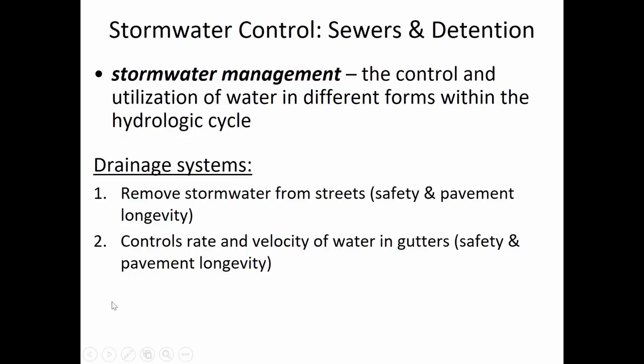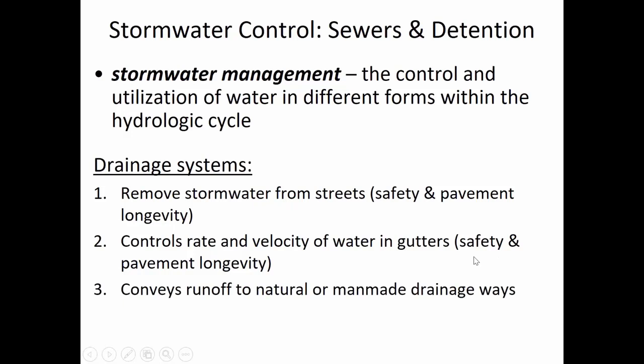We need to control the rate and velocity of water in gutters. Now, in really steep areas, the water that's in a gutter can be moving fast enough to sweep small children off their feet. And so we have to put inlets close enough together that there's not a deep rush of water, like a flash flood in the street. It's not just a matter of intercepting the water in general, but you have to have it often enough that there's not really high velocity water, because it's a safety issue and again can scour the pavement and reduce the longevity.